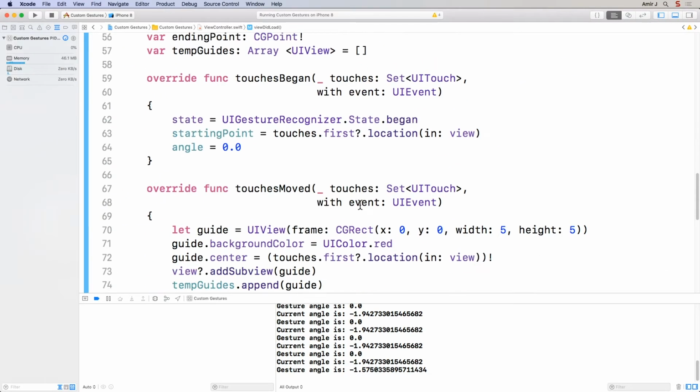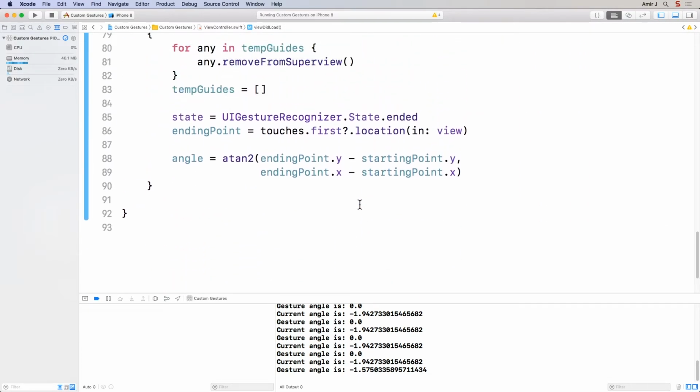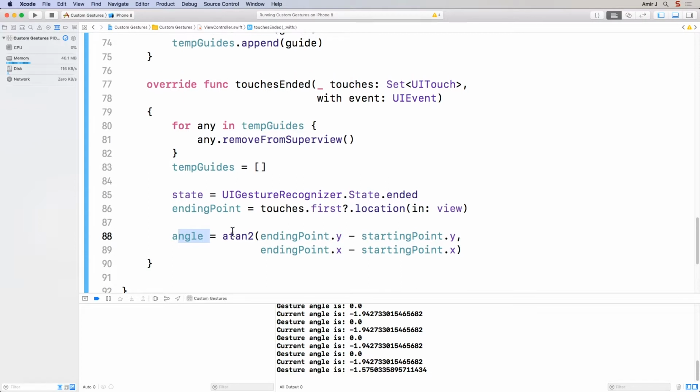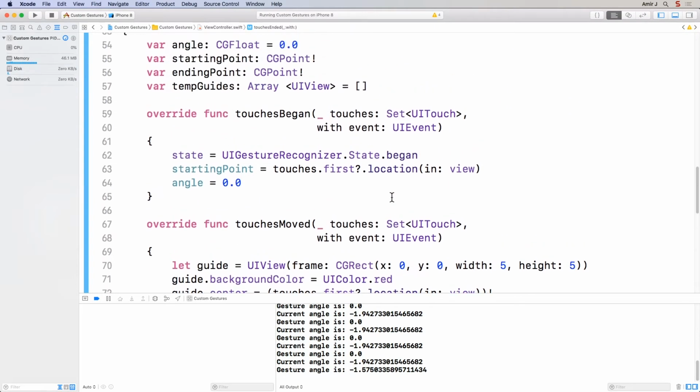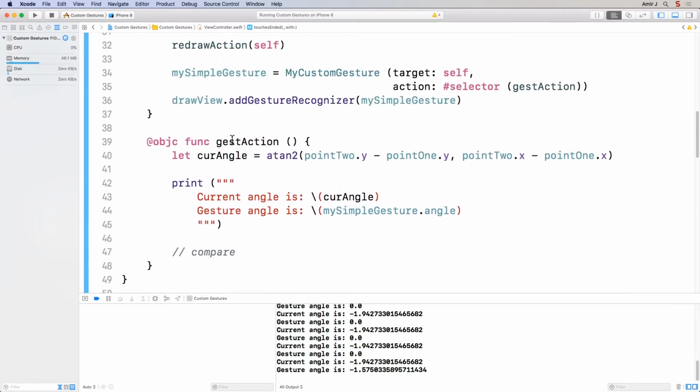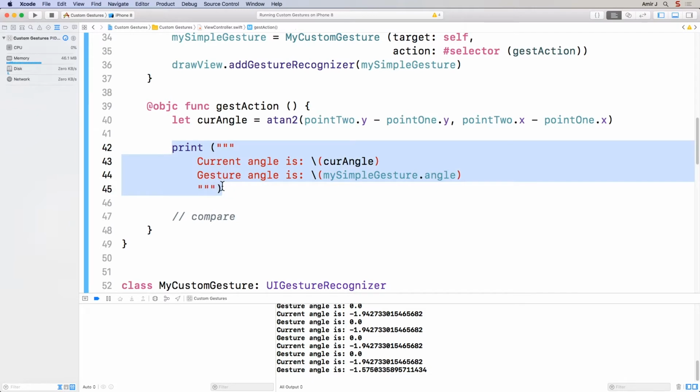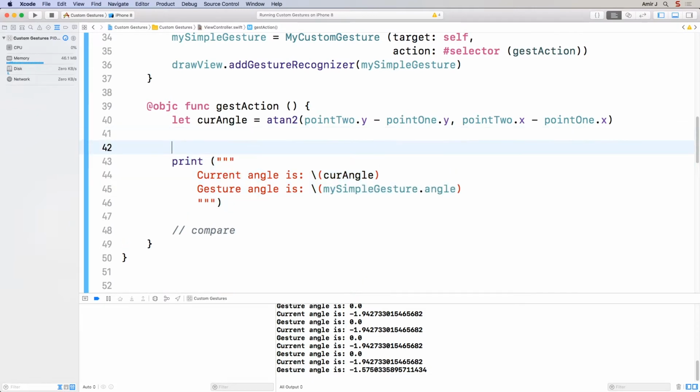And the reason for that is this. Our actual angle gets calculated here when the touches end, which is when the state of the gesture is ended. So in our gesture function here, we only have to do this when the gesture has ended.